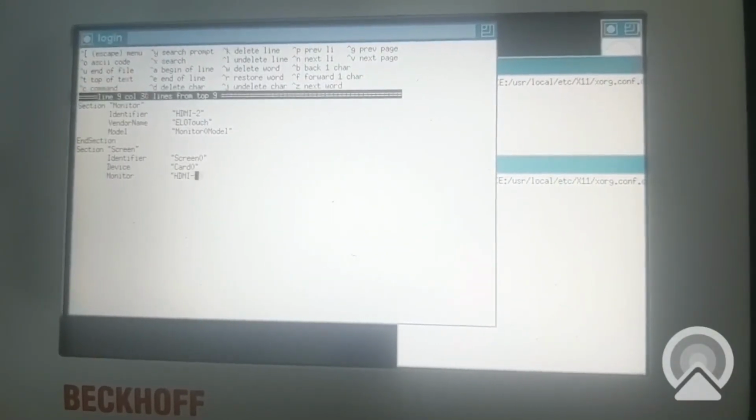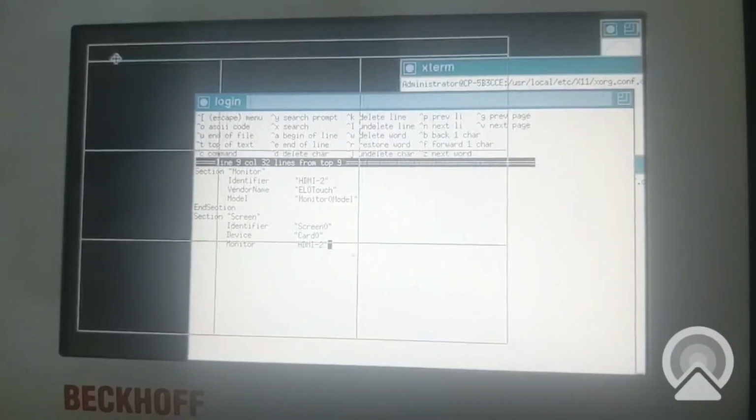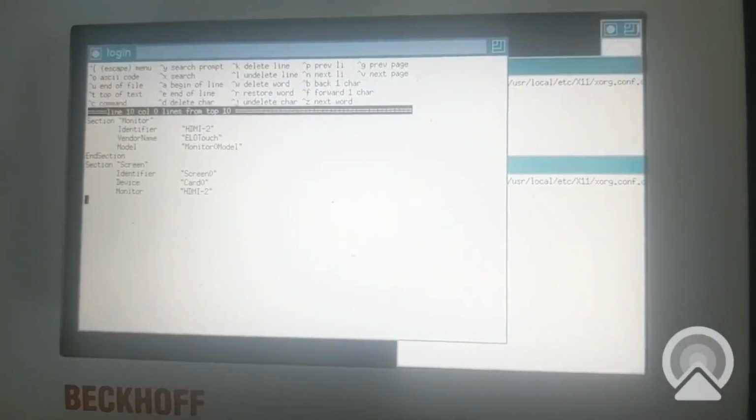This is right there, as we mentioned before. This is actually the HDMI, the auto touch that I'm seeing, using the ID HDMI-2 on the xrandr command.